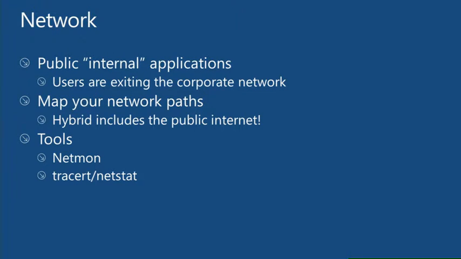So our users are internal users hitting this internal app on Azure. In reality, they're leaving our corporate network onto the public internet, coming back in because we're Microsoft, but going into the Azure data centers at that point, right? And it's a different thing. So our support teams, we had to troubleshoot differently because we had to identify what those network paths are. You still use Netmon, Traceroute, Netstat, the typical tools, but understanding where your network paths are and what you can control when it's leaving your network is important.